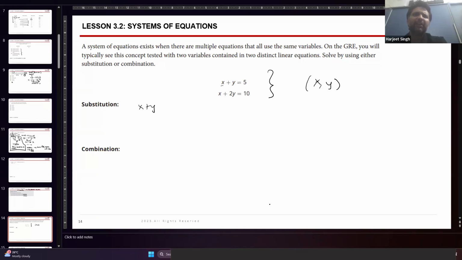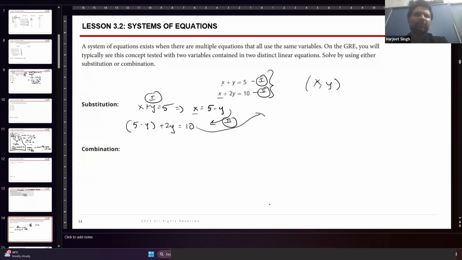So I know x plus y equal to 5. Can I say this is equation 1 and this is 2? From equation 1, I know x plus y is 5. I can write this as x equal to 5 minus y. So I take y on the other side and express one variable in terms of the other, isolating x. Once we do that, we can plug it back into 2. So your x will now be 5 minus y, then you have plus 2y, equal to 10.